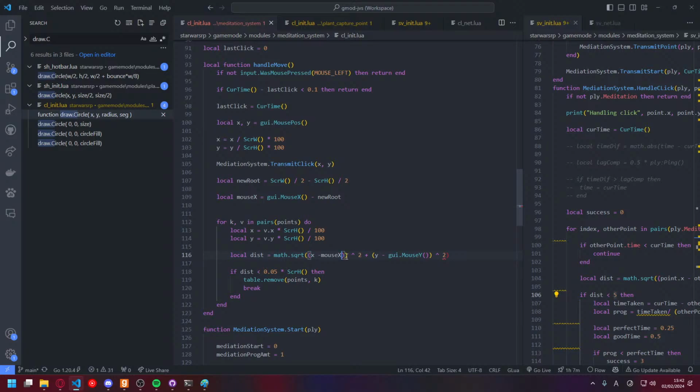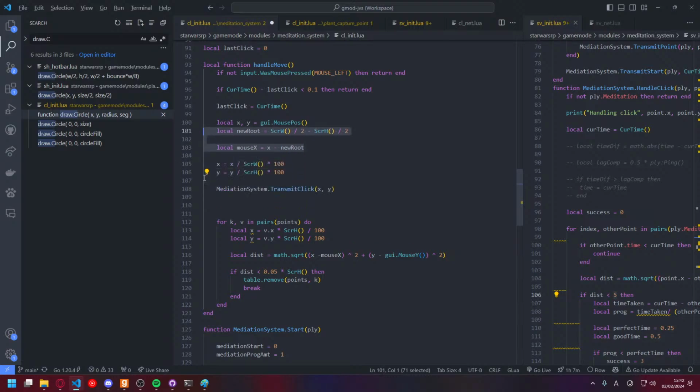Haven't touched it. There's an extra one there, okay. Then this needs to be done. Actually I'll just do x here. Now let's just move this up above. Then equals. And then we use mouse x there. Okay, there you go.